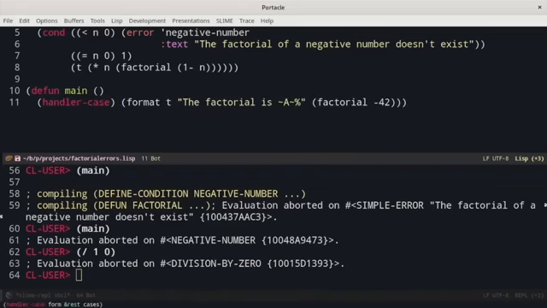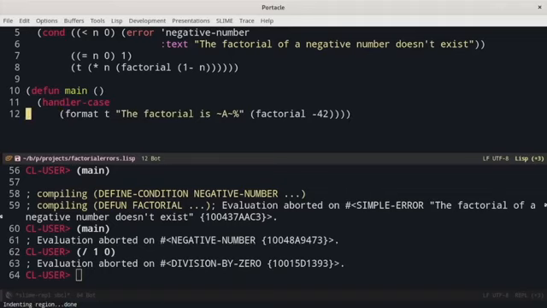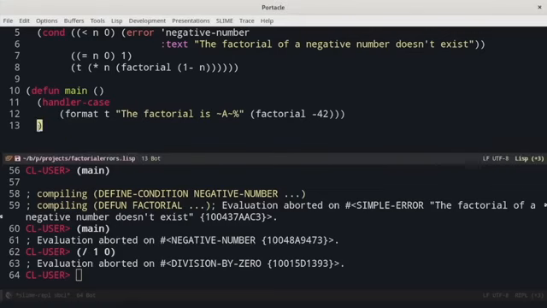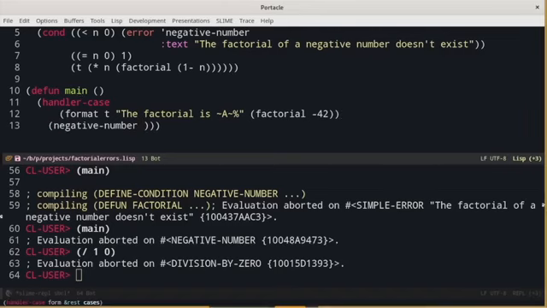Handler-case takes the statement to run, and then a list with all the errors we want to manage. For example, we are just interested in negative-number. This is basically a function, and we want to print the error message.